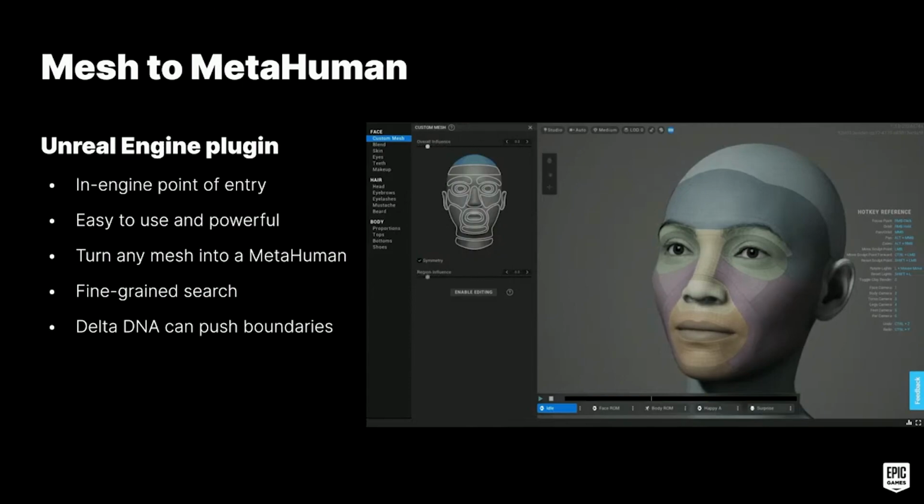So what happens here is that when you use Mesh to MetaHuman, first we take the mesh that was provided, then we look up a first approximation of that mesh in our semantic space. We record the difference between the volume of the mesh you provided and our find, and that is sent to the backend for rigging, and then the delta between the two is preserved, which is what you can see here.